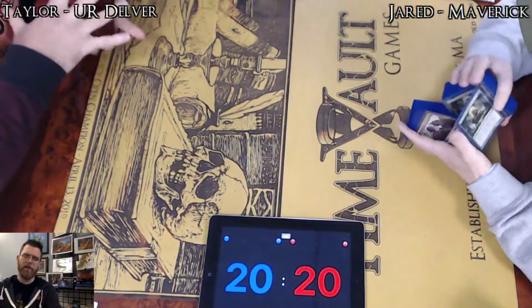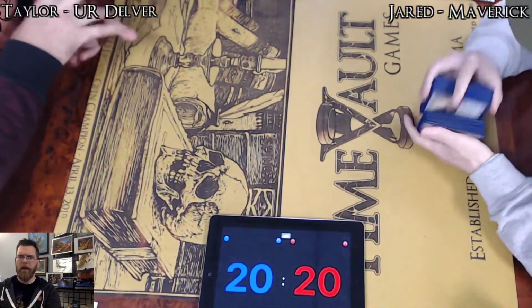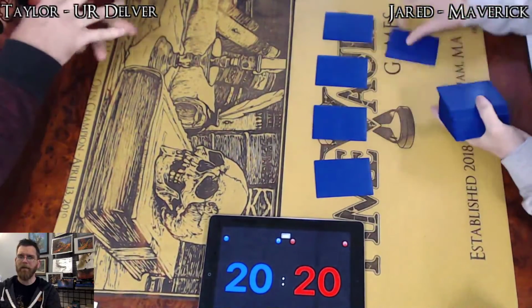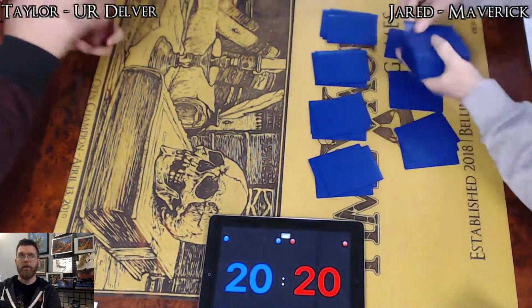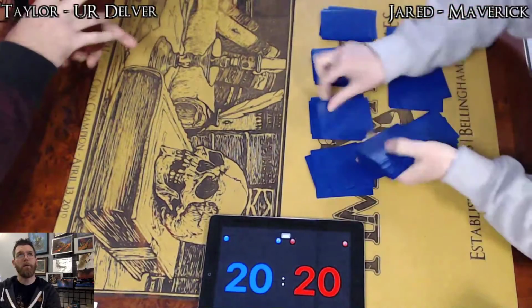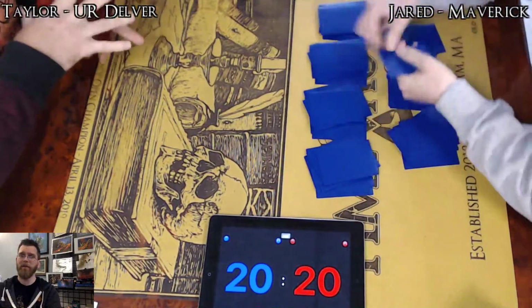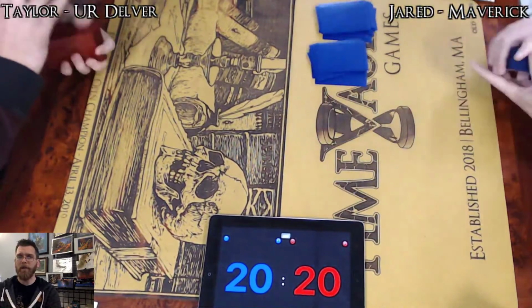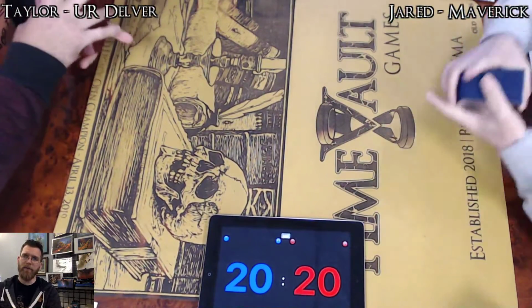Gaddock Teague, probably the scariest card in Maverick as a player who's done a lot of reps with combo. Gaddock Teague can actually be a real issue. Tough to say which is actually more of a concern, Chalice or Gaddock Teague. I mean, I guess Teague is actually worse. If you're playing Storm and you don't have a way of removing him game 1, he is potentially just game over. Not going to be able to cast Tendrils or Empty.